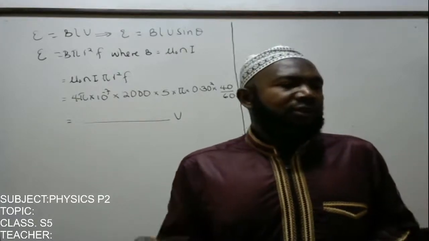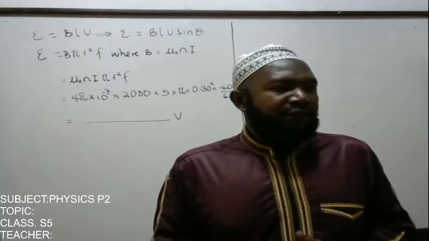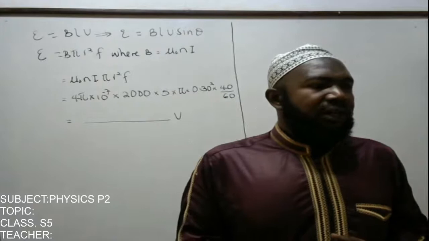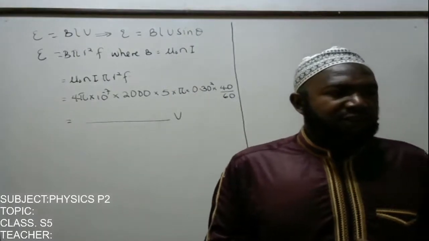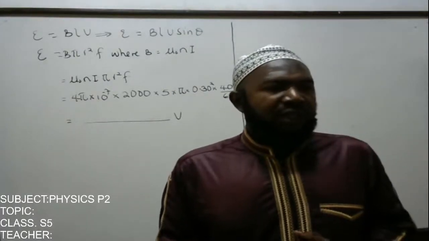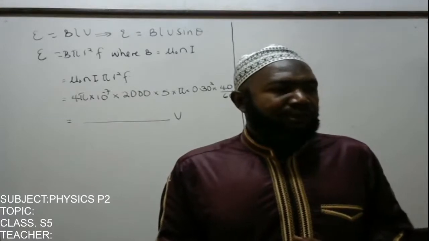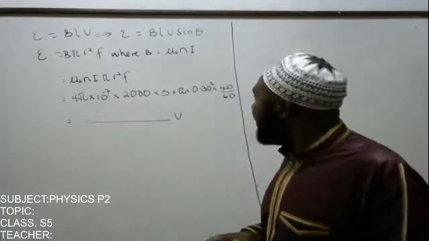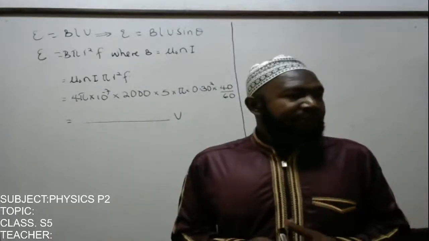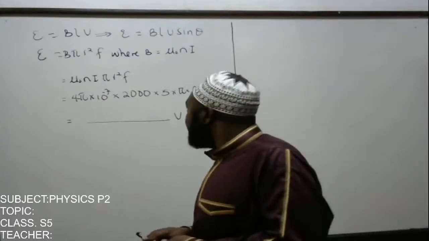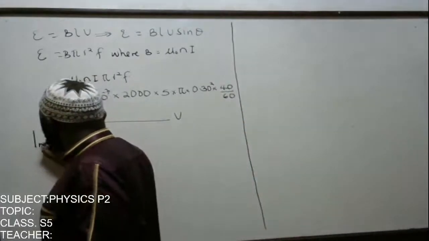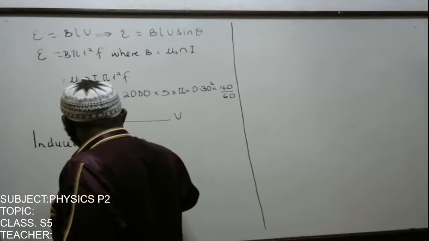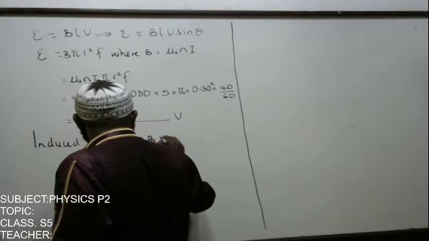That one, we are still going to take you to the previous derivation. If the radius of the disc is 2.5 centimeters, the magnetic flux density in the region of the disc is 0.84 Tesla, and the disc is rotated at 300 revolutions per minute, what is the magnitude of the induced EMF across the disc? You're going to realize that the working is going to be the same. So you're still going to say induced EMF in a disc is equal to B pi R squared F.